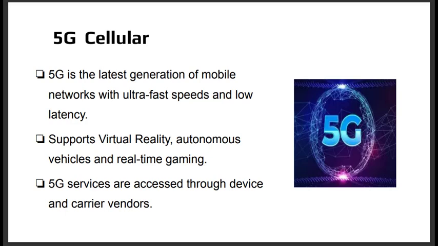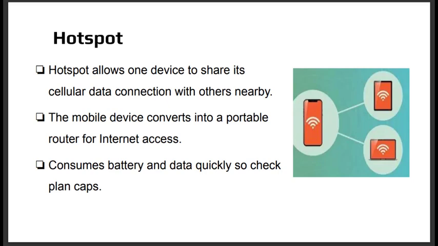Next, we're going to discuss hotspots. A hotspot is when one cellular device allows other nearby mobile devices to share its data connection. With hotspots, we can have multiple users accessing the internet using the original host device's data plan and connection. Think of a hotspot as a portable router. You will consume your battery power pretty quickly, and all of the users' aggregate data consumption will count towards your data plan cap, and any additional data overages may result in additional financial charges to you.